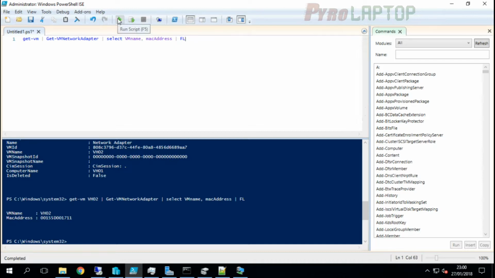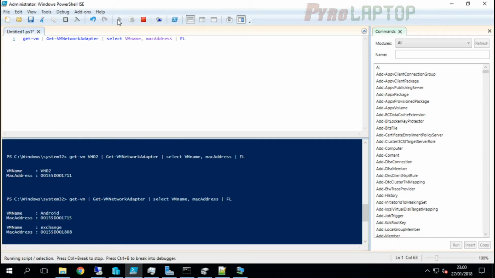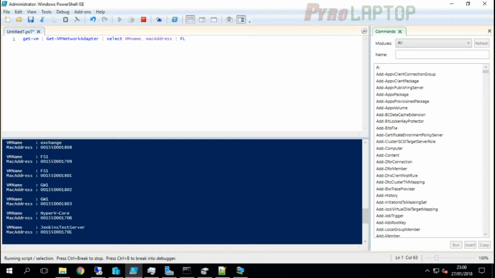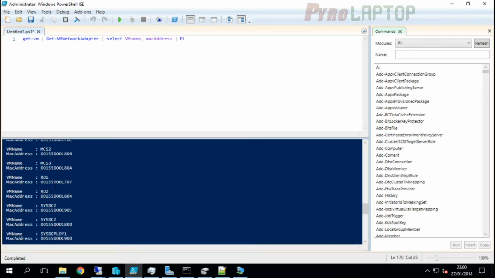So as I run this, you'll see that it's going to run this command and it's doing it line by line. So there can be some duplicates. As you can see, there are duplicates of some VM names. However, that is due to them having two network adapters on them. I mainly did that for internal and external, just since I was experimenting with that, but I didn't really do much with that after that.